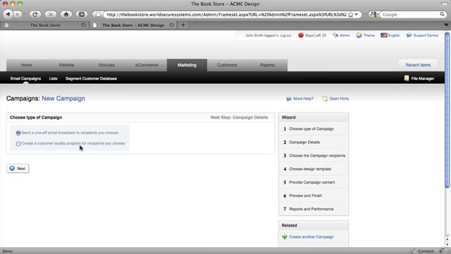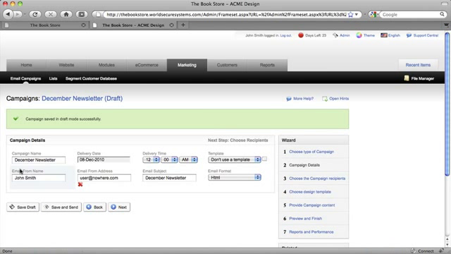The second one, the Loyalty campaign, allows you to set up either a series of emails that follow after one another or an email that will go out on a specific date like an anniversary or a birthday. For this demonstration, we'll use the first option, a one-off campaign, which sends out a single email at a fixed time. And that'll be good for our monthly newsletter. Our campaign needs a name, and we'll choose a delivery date and time.